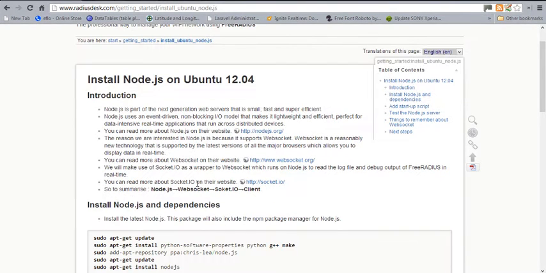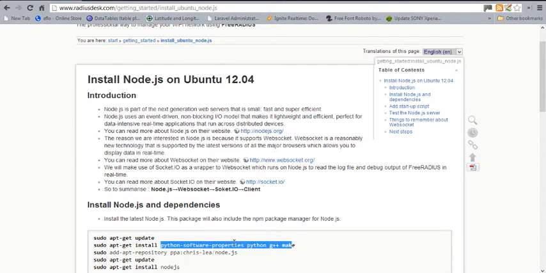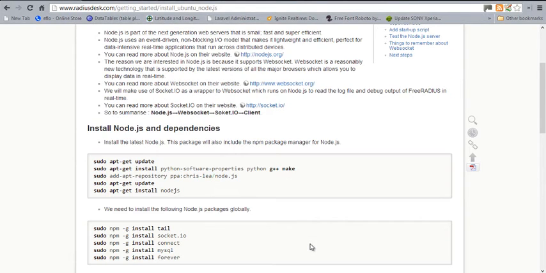Setting up Node.js in CentOS has never been that easy, the reason being that some of the dependencies depend on other stuff. But as of the time of this recording, setting up Node.js is a piece of cake now on a Red Hat based system. You can see we need to install the following Node.js dependencies globally. Globally means we need to use the npm -g flag.